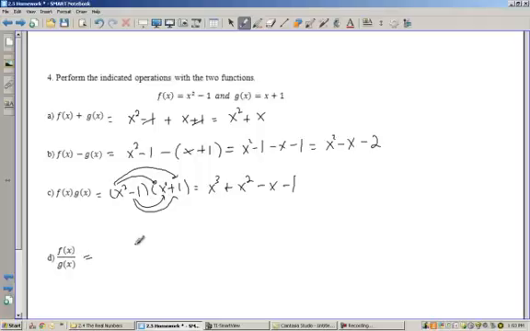When you divide, you have to be a little bit careful. So I have x squared minus 1 on top. That's my function. And I'm dividing the whole thing by x plus 1. This can be simplified a bit because x squared minus 1 can be factored. So x squared minus 1 can be factored as x minus 1 times x plus 1, all over x plus 1. And this can be simplified because then the x plus 1s will cancel and I get back x minus 1.